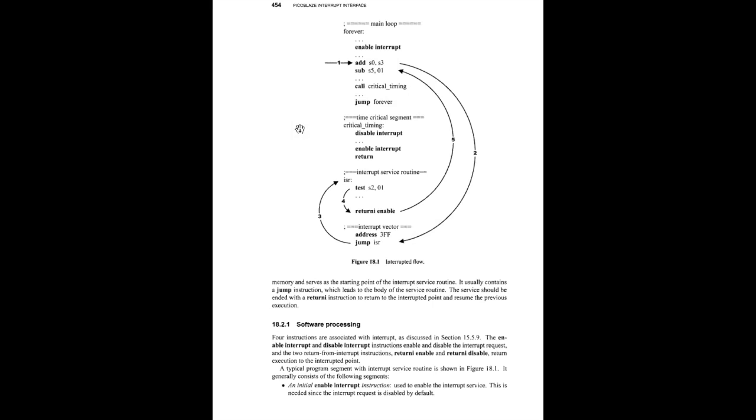It's fairly straightforward. What's the takeaway? The takeaway is we need to put our interrupt vector at location FFE. And in our code, we write the interrupt service routine, the last instruction of which must be a return from interrupt. You can return from interrupt with interrupts enabled or disabled. But this is the basic structure we have to implement in our code in order for the machine to function properly.